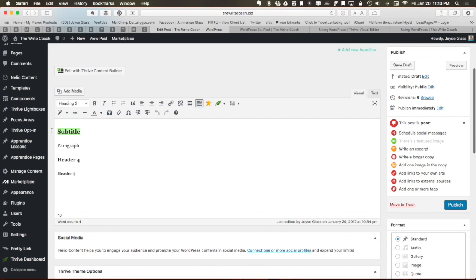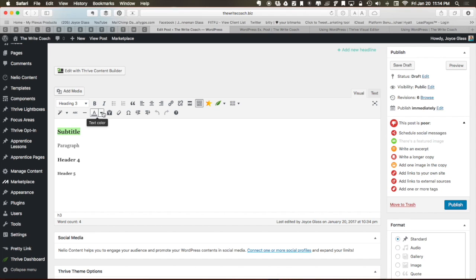So subtitle here, I made this a heading 3. And depending upon your theme, and there may be some plugins, you can choose your different font style and colors and everything. But if you don't have any customization, you're using the basic default editor, you can still make your blog look great.